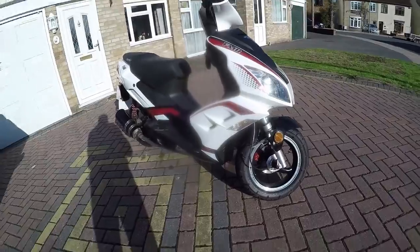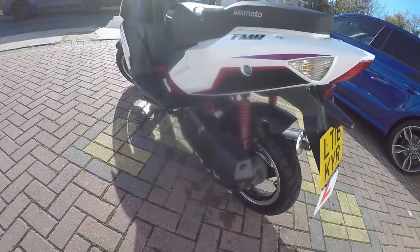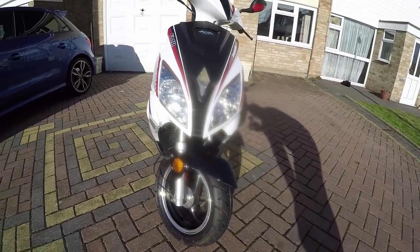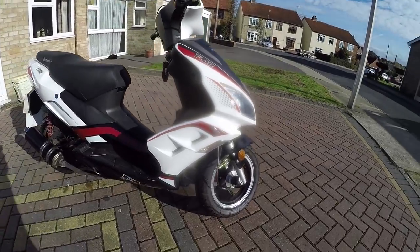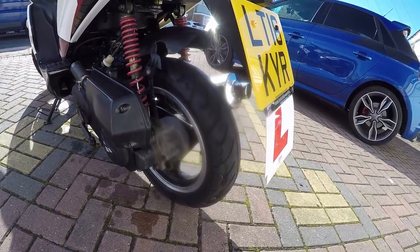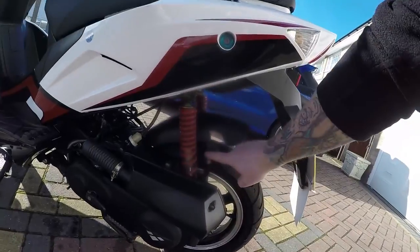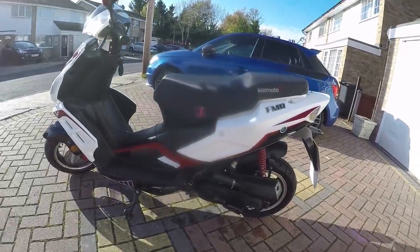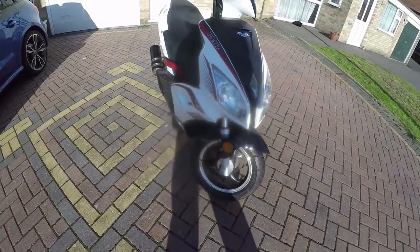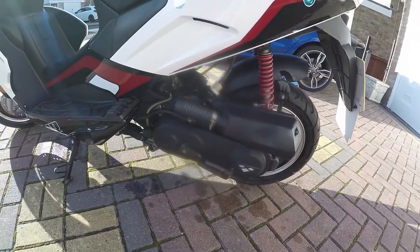All clean and tidy — Lex Moto FMR 50cc. 30 miles an hour, and a million miles to the gallon. Good lights on this actually, I must admit. Little 120/70 by 12 front tyres, same on the back. In Britain, tyres don't have to show the 1.6mm legal limit as long as there's visible tread — which these have. With these little bikes they have yearly owners — 16-year-olds who move on to the next bike. This one's had two owners. Cheap and easy. Oil's all done now — she starts, she rides, she runs, does 30 miles an hour.